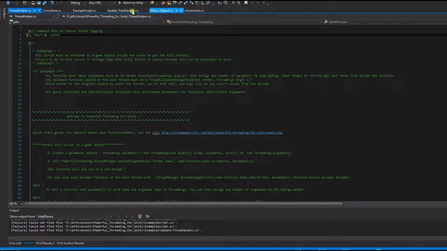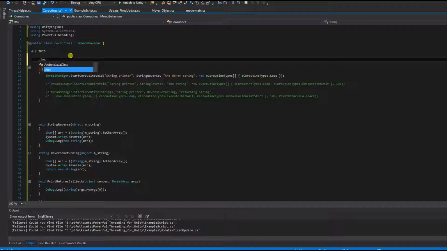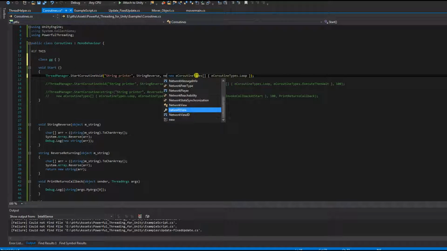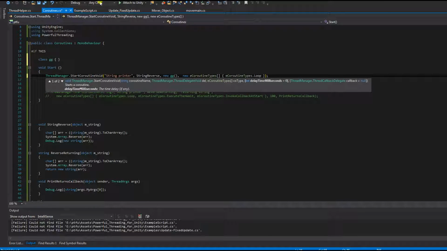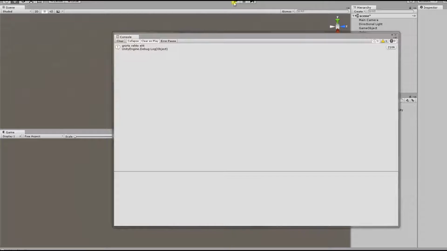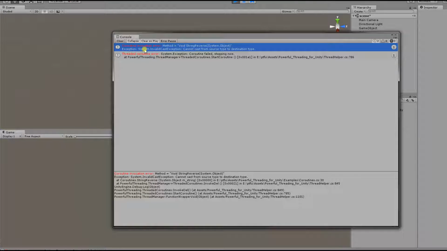Now this doesn't block errors, I'll show you that. If we go in, see how it needs a string, if we just create a class here, this will throw an error and that will still be printed out to the console window. See there, invalid cast exception.